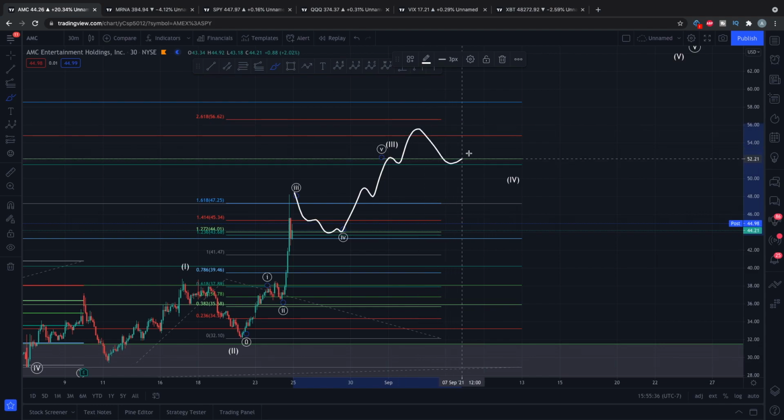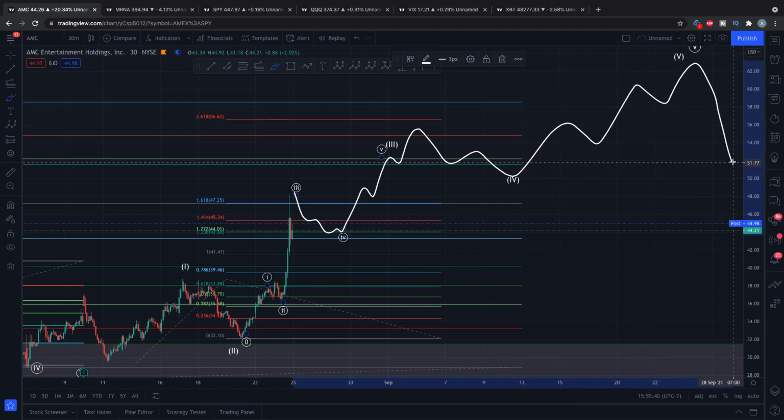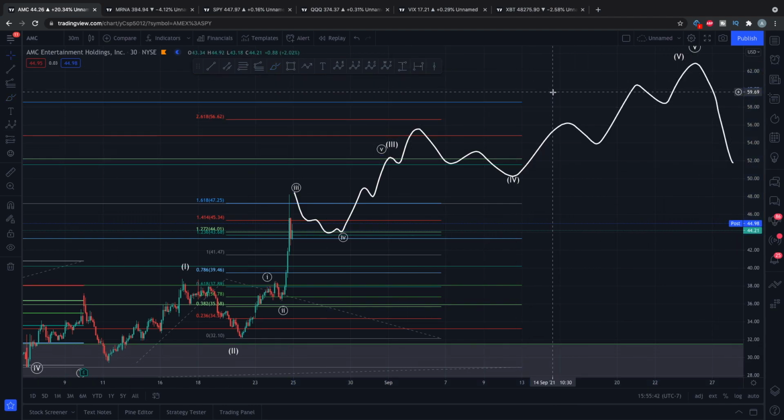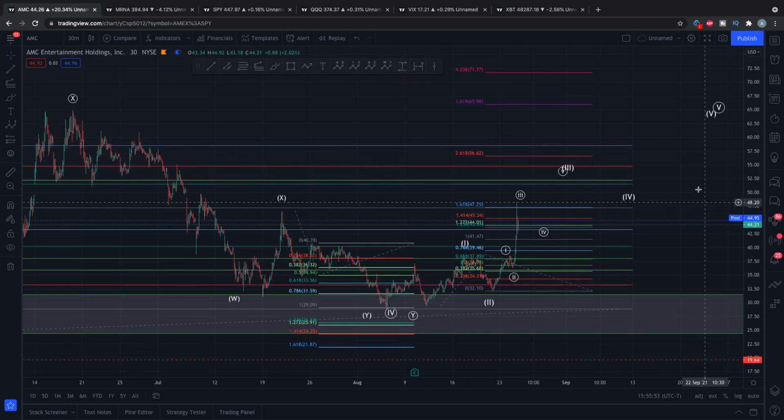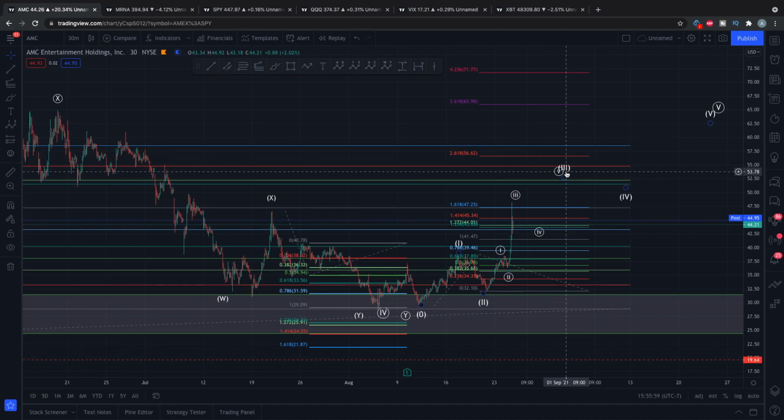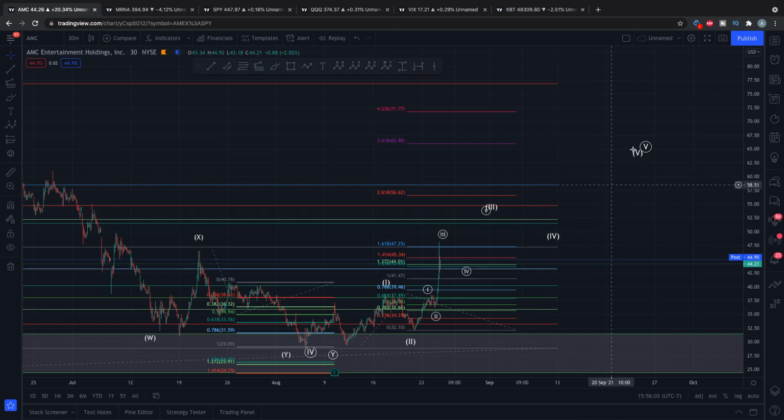Then we'll correct for that wave 4 like this, and then we'll push upward for that wave 5, and then we'll come correcting down. So that's what the price trajectory should look like for AMC stock. And this is just objective. There's no FOMO or emotional aspect to this analysis. It's just what wave theory is like. With hype stocks like AMC, there is a more likely chance that these individual waves will extend further out. That's why I'm suggesting that we are extending here for the third wave and potentially for that fifth wave.